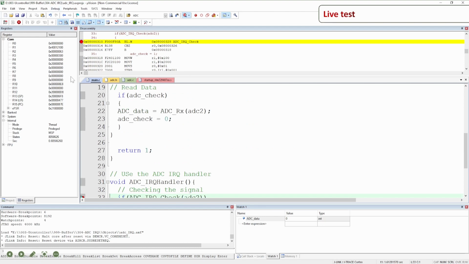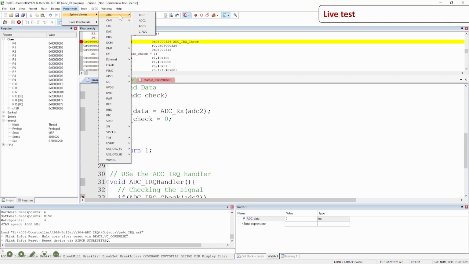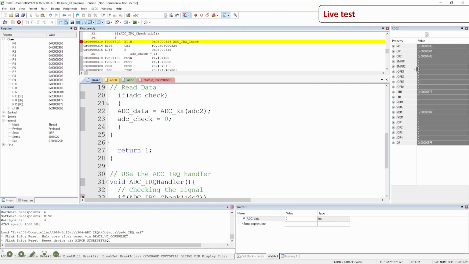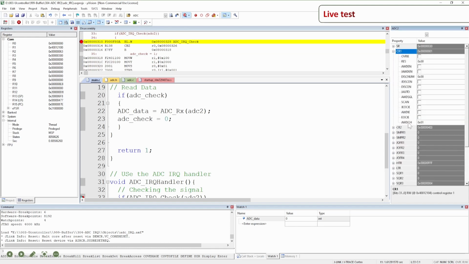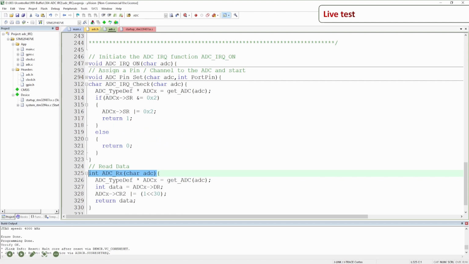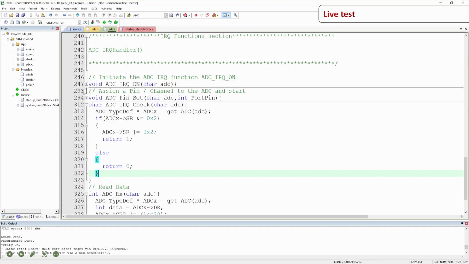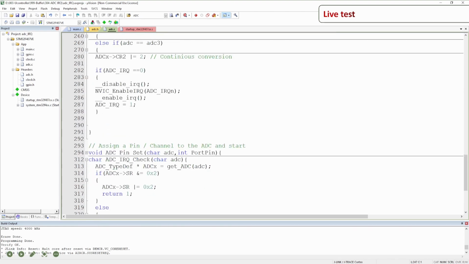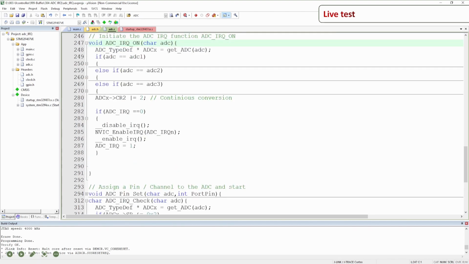Within the debug, we can start by going through the peripherals. So we go to ADC2 and we check if everything is well. Okay, I can immediately see the mistake. It seems that I'm not activating the interrupt, which is really interesting. So let's go here and start correcting this. I'm activating the interrupt within the IRQ on and something.